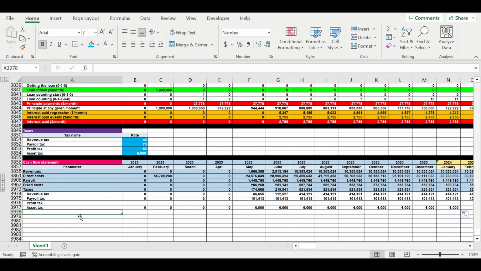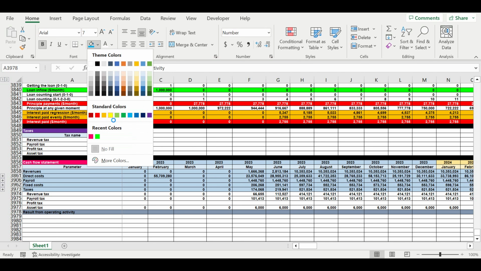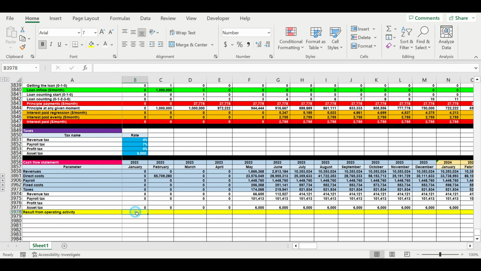So this will be the result from operating activity. I will color it with yellow. So this will be the revenues minus direct costs minus payroll minus fixed costs minus taxes.